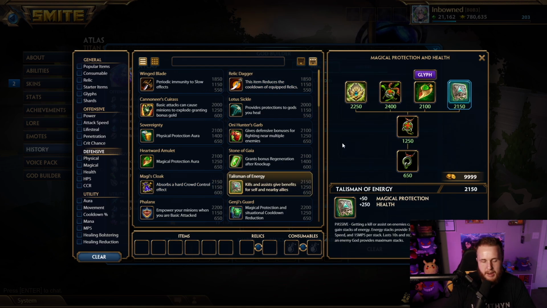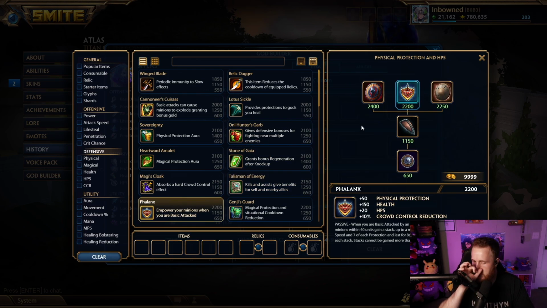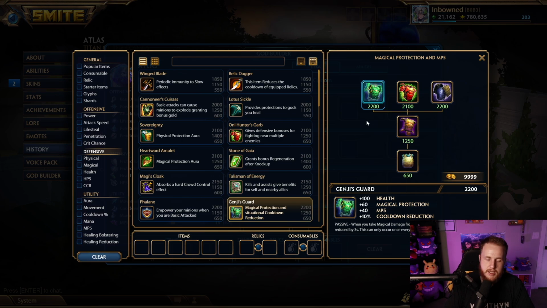Talisman, I don't think I'm ever building Talisman. Maybe if I want to have fun, and I want some movement speed, maybe. Phalanx, I don't think I'm ever building in support. Better options. Genji's, this one is rare, but there are sometimes where the cooldown reset can be really helpful for like getting in, taking the proc, and then getting out.